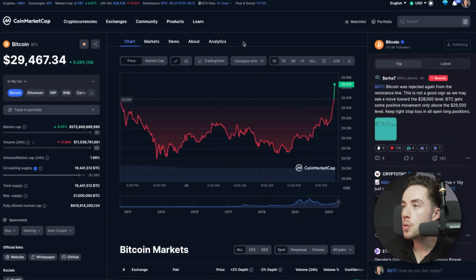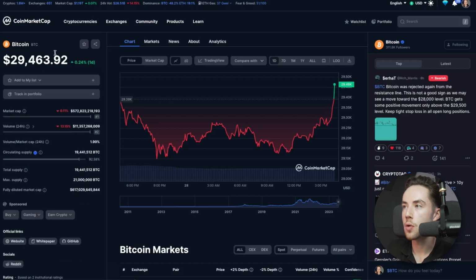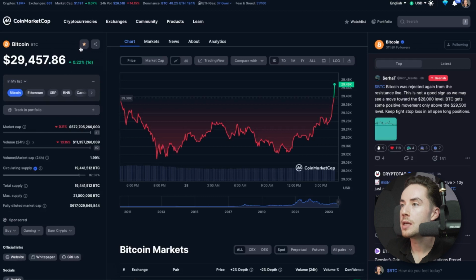So now with this new revamped coin details page, it's easier to find new coins and also more info that you're looking for here at CoinMarketCap. So let's go over some of the new features. First of all, we have the watch list. Here we can just quickly star the coin or token that we're looking at, and we can add that to whichever list that we would want to.